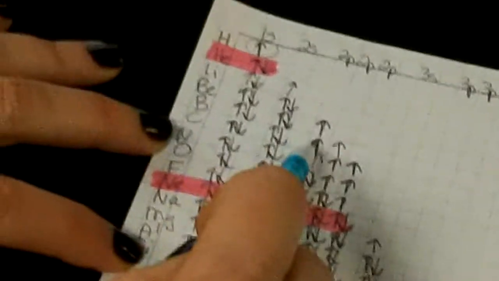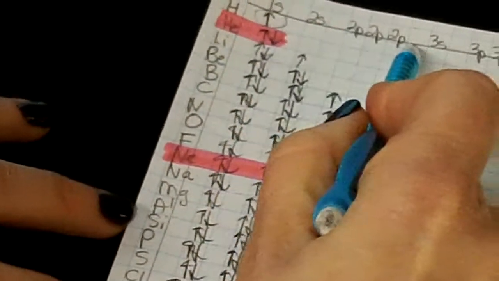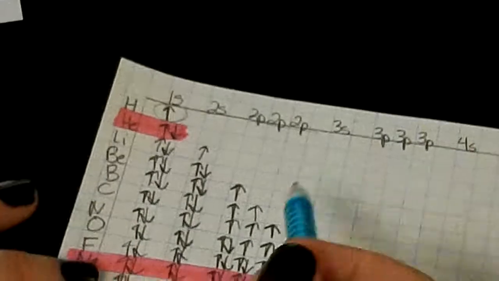Carbon has one, two, three, four, five, six, but notice how these P's are not doubled up in the same suborbital. That's because the P's are all in the same energy level, so we can spread those out. They don't have to double up yet.